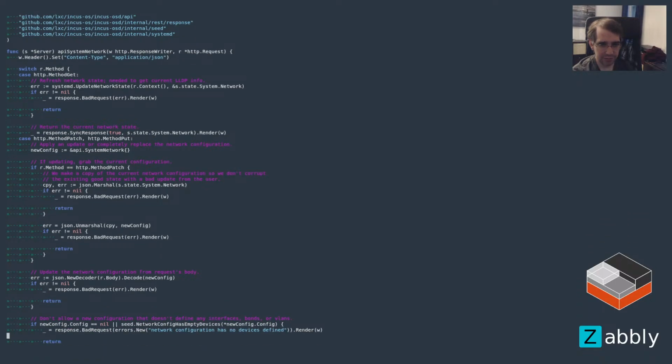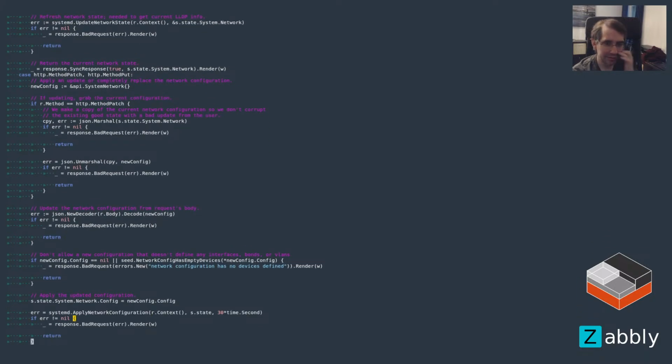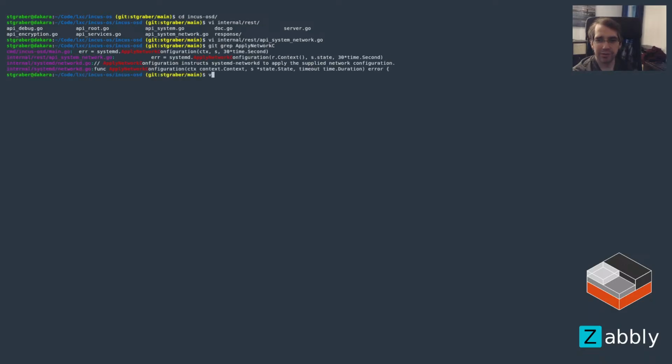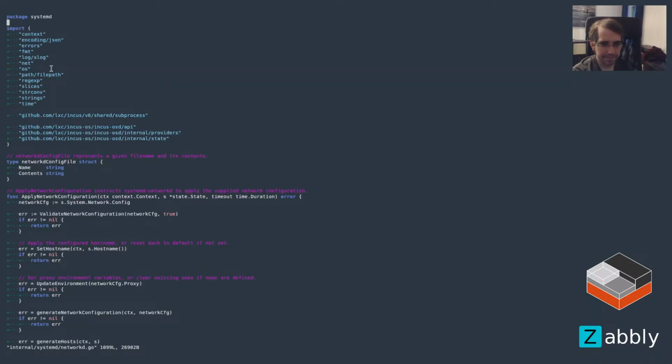We do the marshalling. So that's kind of basic validation of, does it actually line up with the struct? And then we call apply network configuration. So that's where validation should be going on. Apply network config, this guy. And apply network config calls validate network configuration. So that's what we need to look at next.